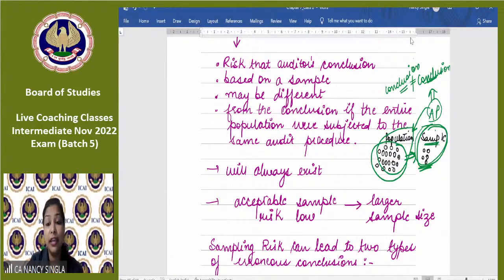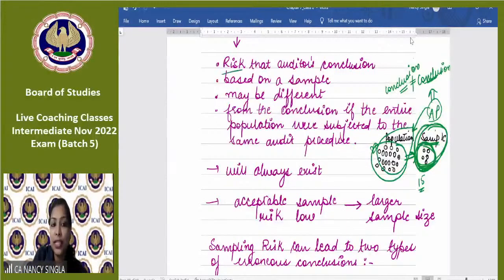Though if auditor would have checked the entire set of traveling bills, then in such a situation auditor would have given a conclusion that traveling bills are in fact materially misstated. ठीक है. वाई? बिकॉज ऐसा हो सकता है ना कि जो सैंपल सिलेक्ट किए, दीज 5 सैंपल्स, दे डू नॉट कंटेन अ मिसस्टेटमेंट, बट लेट्स से दीज आर 20. ठीक है, ये पॉपुलेशन 20 की है. लेट्स से 5 सैंपल्स दे डू नॉट कंटेन, बट द रिमेनिंग 15 हैड दैट मिसस्टेटमेंट. सो रिस्क विल ऑलवेज बी देयर ना.